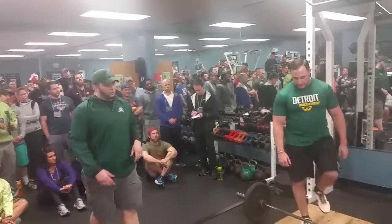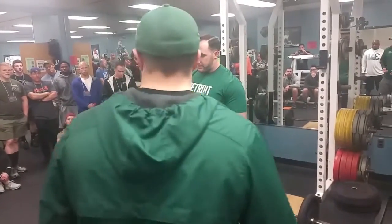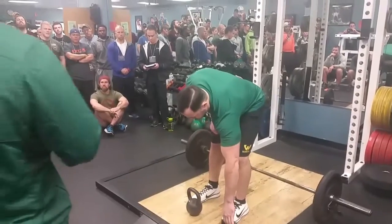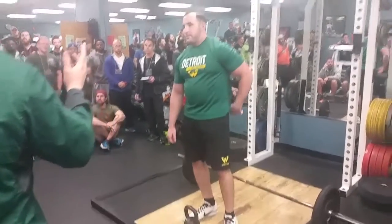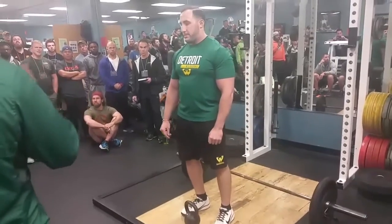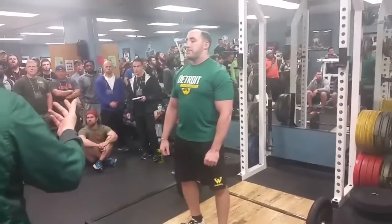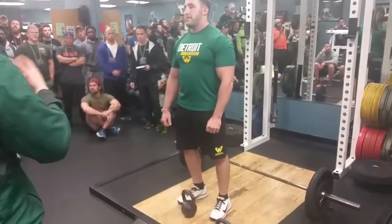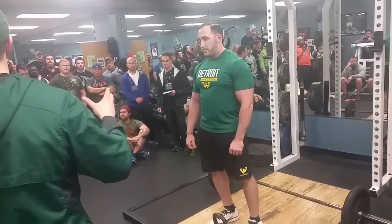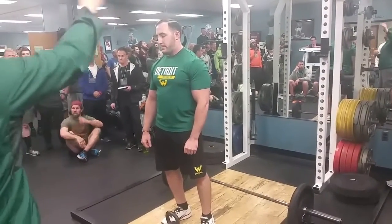When we start, I start all our kids off with kettlebells. When we're programming, let's say I've got an 18-year-old freshman that just came into college — I don't care if he can clean or not. We don't have a whole lot of staff, so everybody's going to do the same exact exercises until everybody can do it correctly, and then we'll move on to the next step.